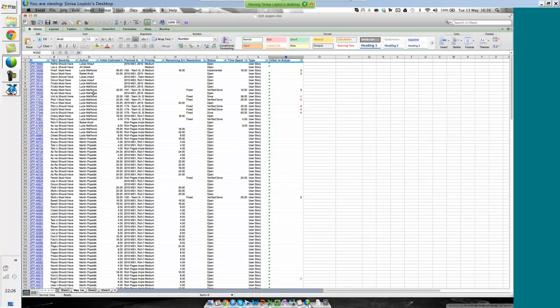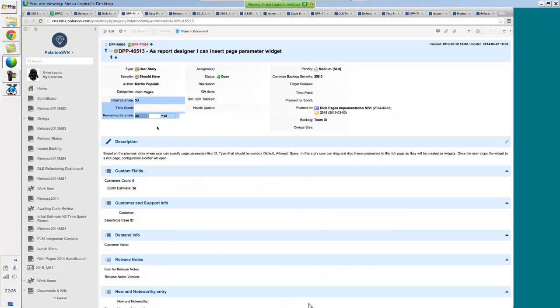So, for instance, this user story is estimated at 3 days and hasn't been started yet. And you'll see later through the presentation, as things start, we're going to see this time spent increasing and remaining estimate also either decreasing or staying the same or increasing. So what that means is that at any point of time, we can actually figure out if we are under or over the budget for each user story.